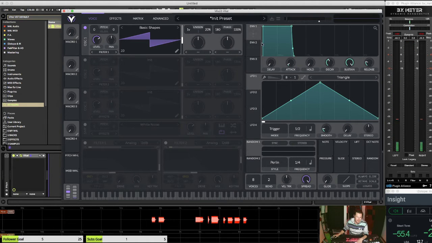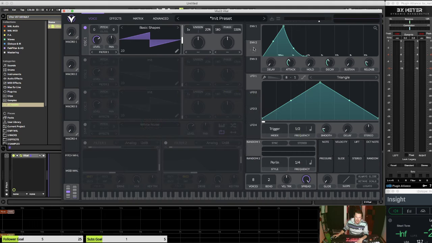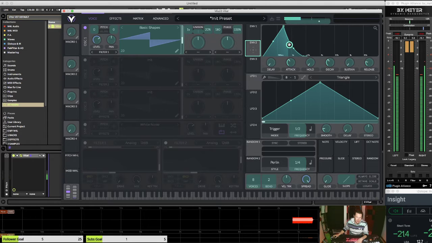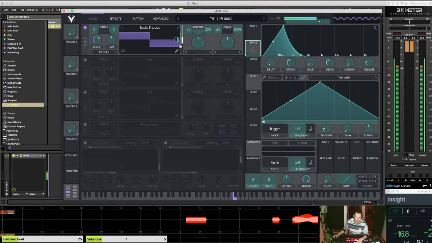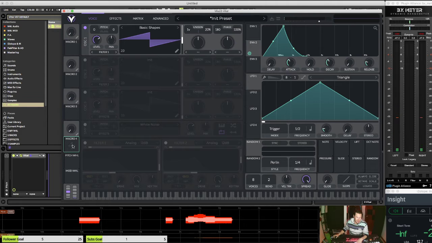So one of the cool things with Vital is, like I said, the live previewing of automation. If I grab, say we make it an envelope that does this. Actually, we're going to leave that one full. Let's go to envelope 2. If I make an envelope that looks like this, and then I play a note and drag and drop this to various places, it tells you everywhere you can put it. And also, if I'm holding the note down, I can just drop it onto things and it will do it in real time.